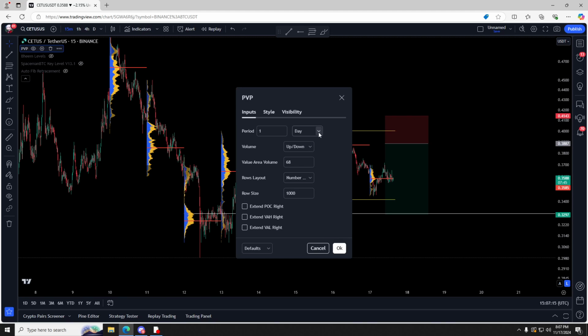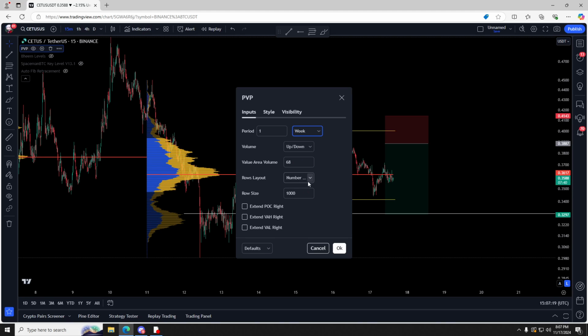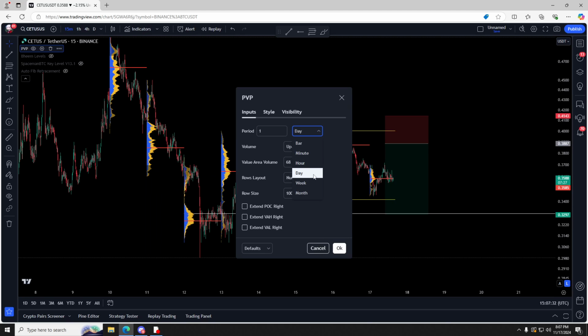Okay, so it depends what time frame you're trading. You have to adjust this setting. Usually this is set at the weekly for me, because the higher the time frame, the bigger the rejection or support on the volume profile would be. But if you're a beginner, between the daily and the weekly is good for you. Monthly is too much, and between the hourly to the minute, that is really low. That would require high consistency of low time frame scalping. Just stick between the daily and the weekly.